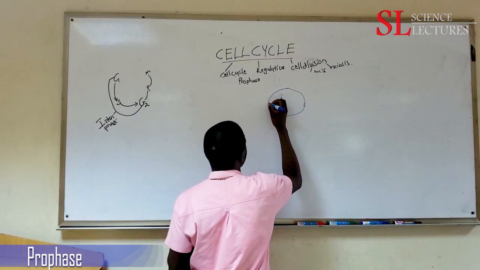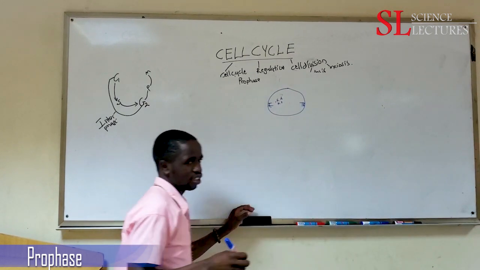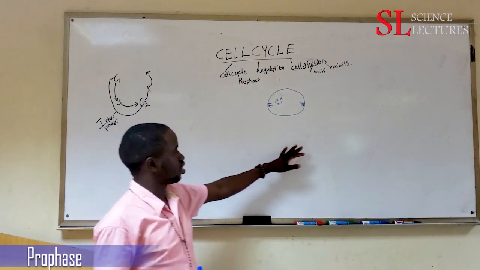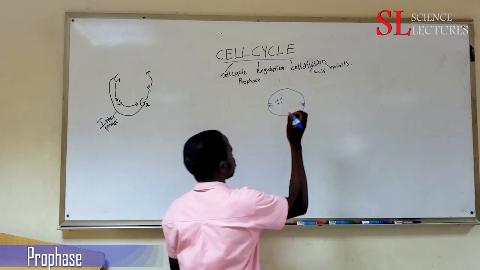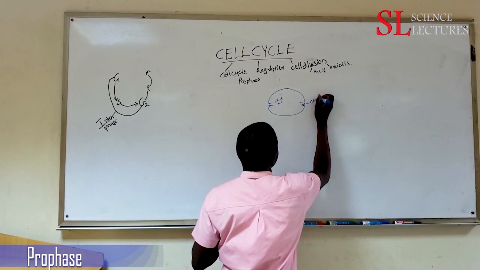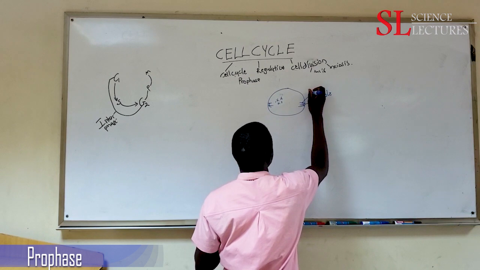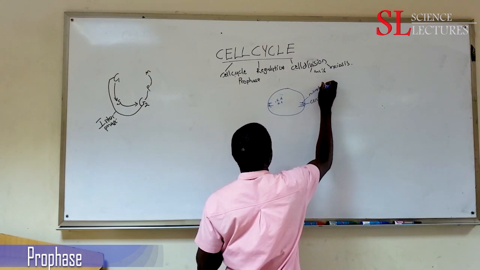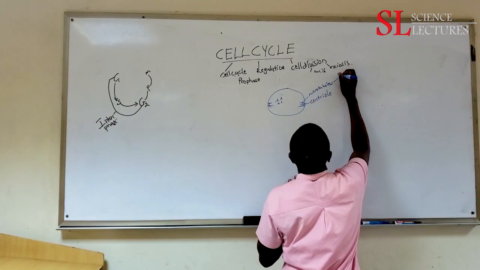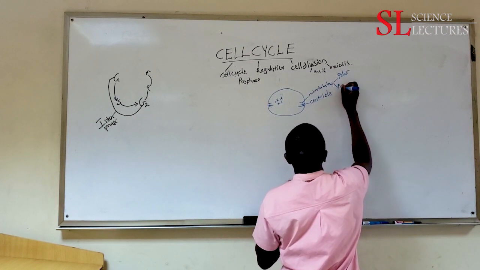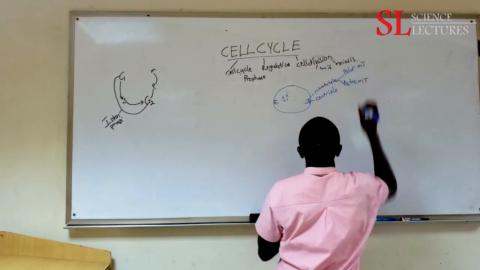These are microtubules. Remember, as we discussed in our cytoskeleton, under the organelles that make up the cell, we saw the microtubules. The microtubules come from a structure called the centriole. And there are two types of microtubules in this case. We have the polar microtubules, and we have the astro microtubules.